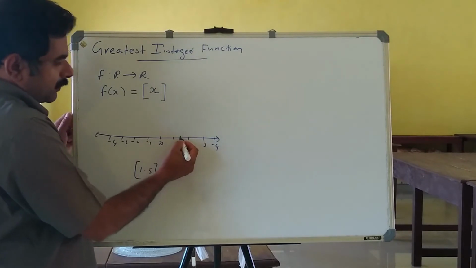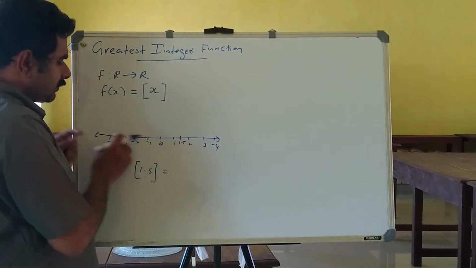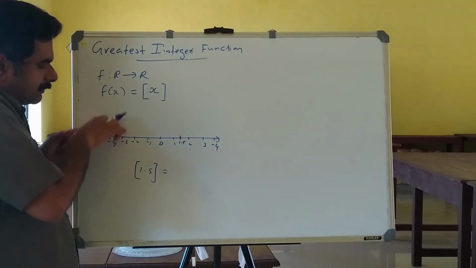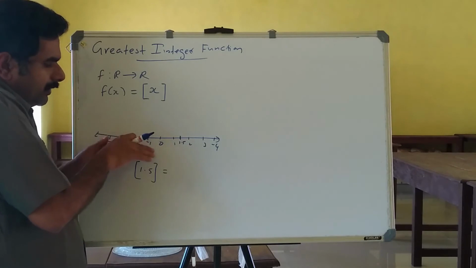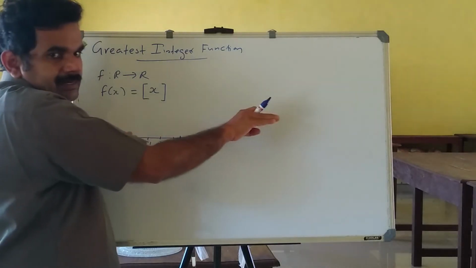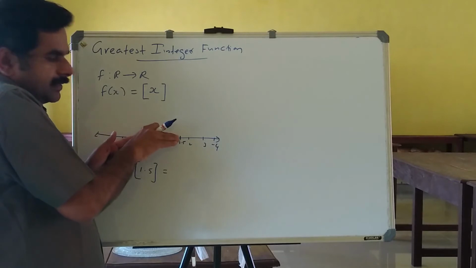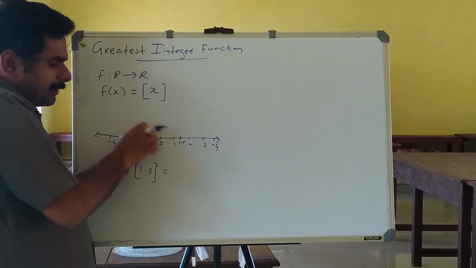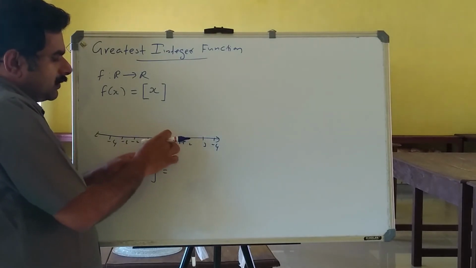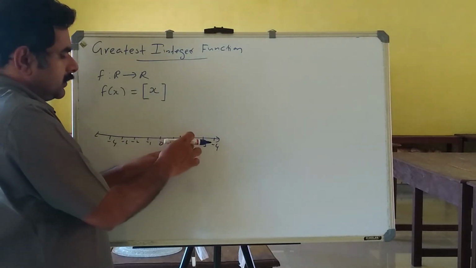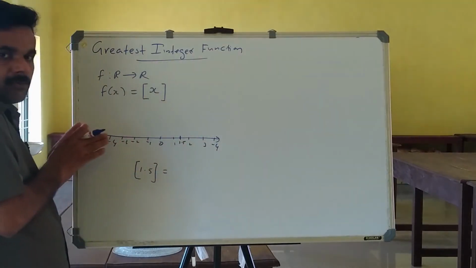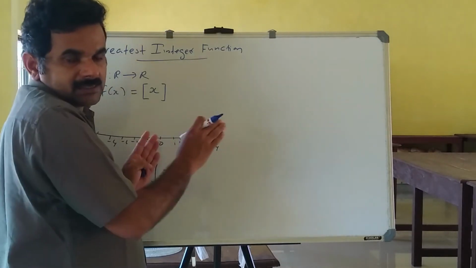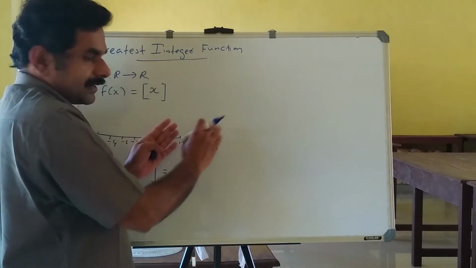What is the maximum or biggest or greatest integer? Here, numbers are arranged like this: minus 4, minus 3, minus 2, minus 1. When we are moving to the right side, numbers will be more and more, or the biggest number will be obtained. 0 is greater than minus 1, 1 is greater than 0, 1.5 is greater than 1, 2 is greater than 1.5. So when we are moving to the right side, numbers get larger and larger, isn't it?